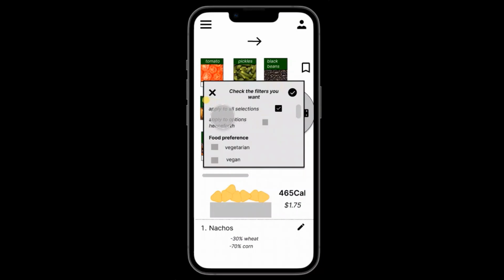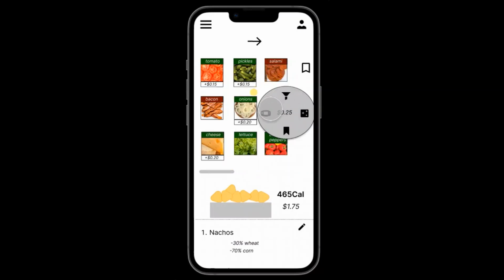But before we do that, we can see our apply to all selections being ticked here. So would it really matter if I leave it checked as it is, or would I have to uncheck it? So it doesn't really matter how you leave it, since these two options are for all the filters that you set from this point, right? So since we haven't selected any actual filters, the purpose of these options is redundant. So it wouldn't really matter if you leave it checked or unchecked. I'm just going to uncheck it anyways. And I'll click on this tick mark here to confirm my selection.